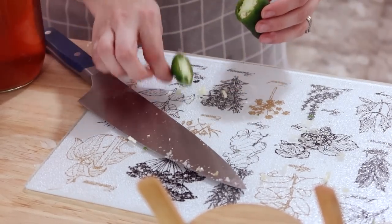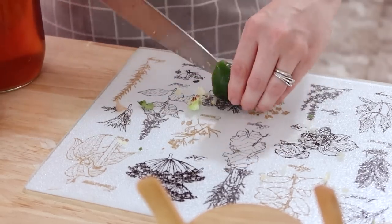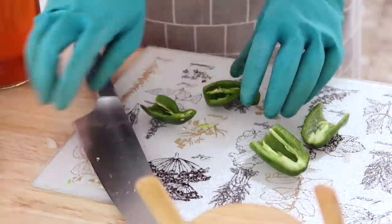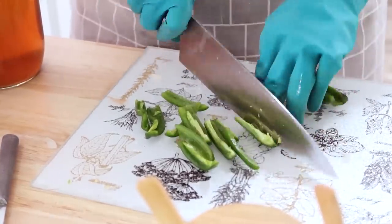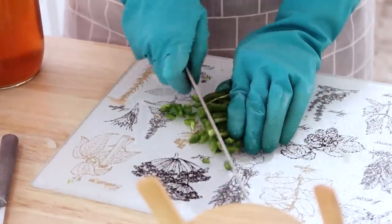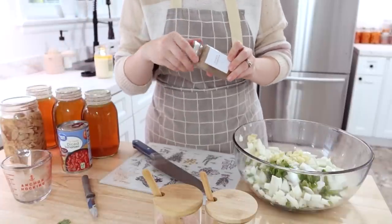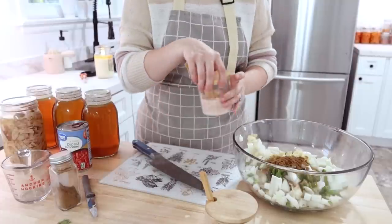So this recipe was pretty simple. It had some jalapenos, which is nice to have that extra spicy heat, especially for my husband when he's cold. And I also put gloves on because I don't like my hands on fire when I'm cutting up hot peppers. And so when you're thinking of soups to can, one thing you can do is can everything but the milk, or can everything but the cream cheese, or whatever you would add in to make it creamy. I know that that's something that I'm always looking for, are creamy soups, and it is hard to know how to preserve them, but that is one way you can do it.